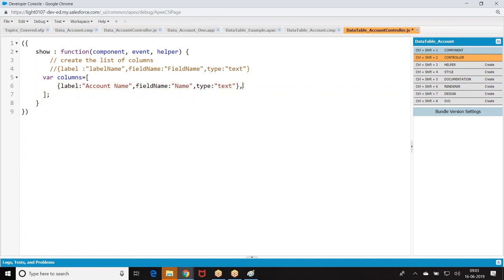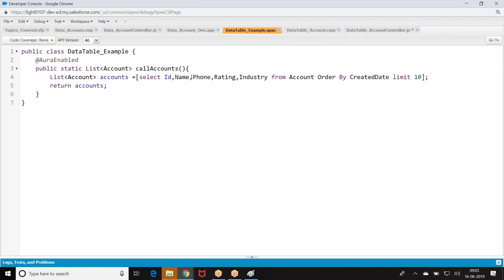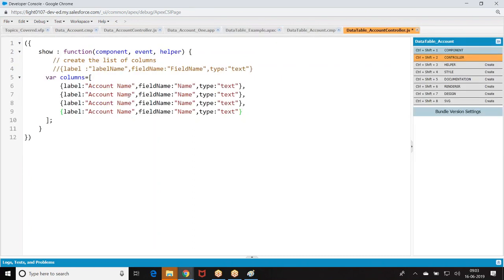I want a group of fields. So I have taken this. These are the list of columns which I want to display. Right.